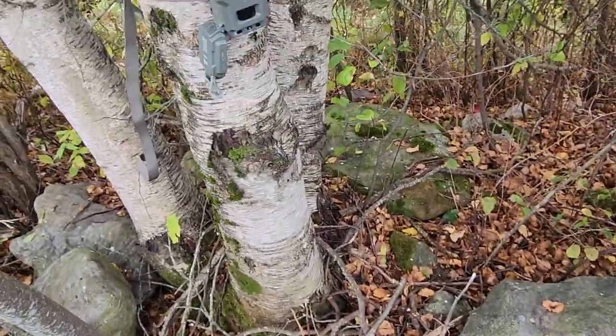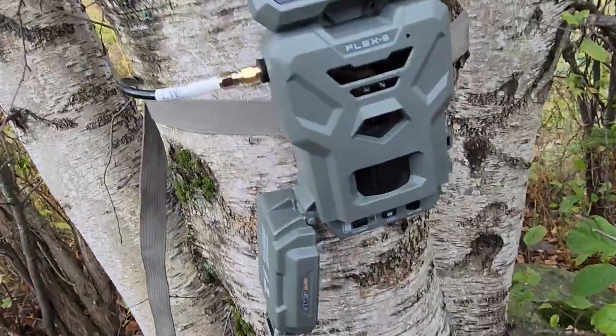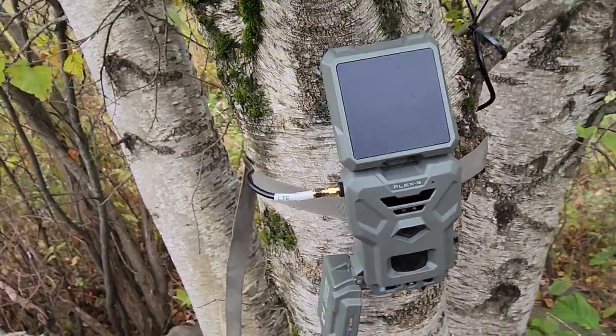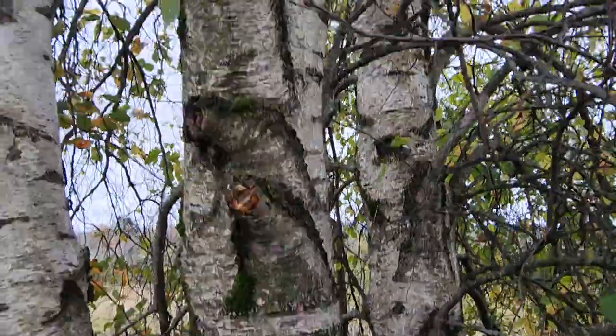It could take around 3 to 5 minutes, because before the camera boots up you'll have some green lights flashing up there, and then it's gonna be ready and connected. Hopefully everything goes well, and we'll have plenty of signal with the setup.